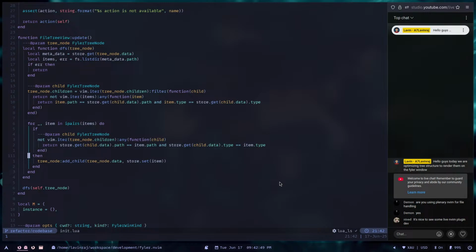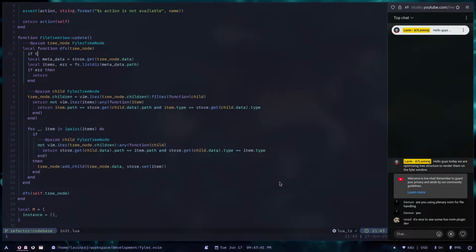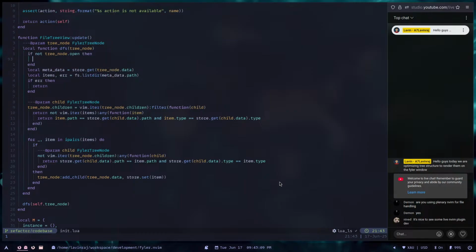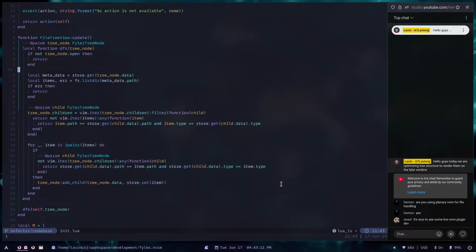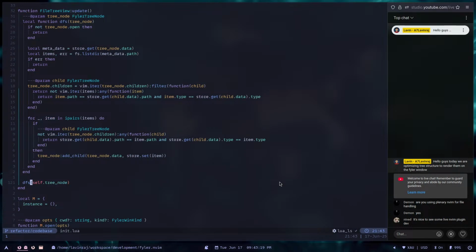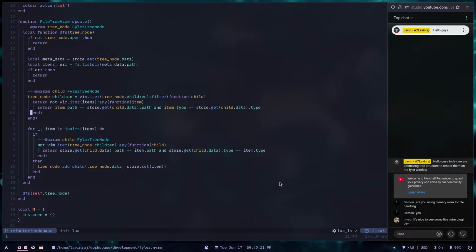Actually, we will not traverse any children if the directory is not open. So if node.open, I mean not pre open, then we will return from the function. We will not enter in the directory, right? Okay, perfect. So this will update the tree according to our need.